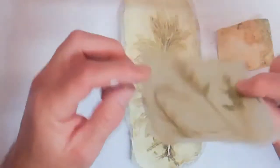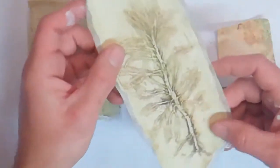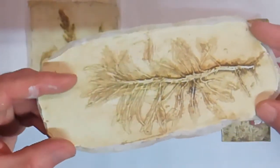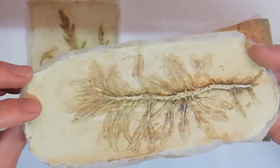This one is made of PVA and it's got a bit of tissue paper on the back just to give it some strength, and this one is using acrylic paint, so you can see it's a little bit lighter and a bit brighter given the colour of the white acrylic paint.